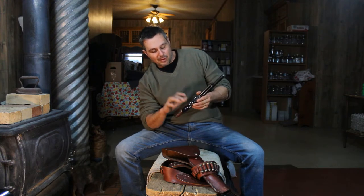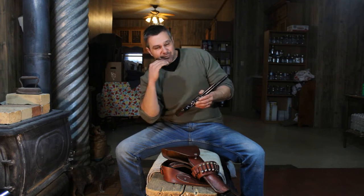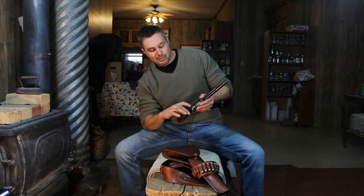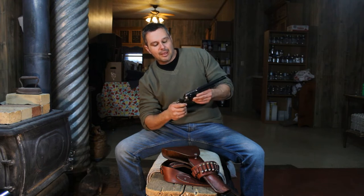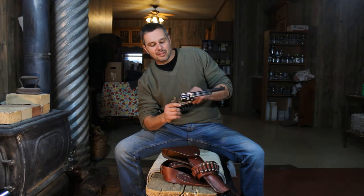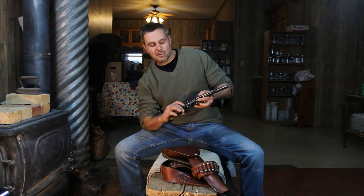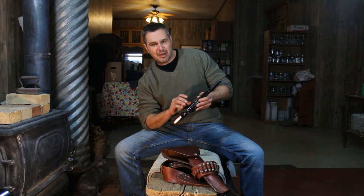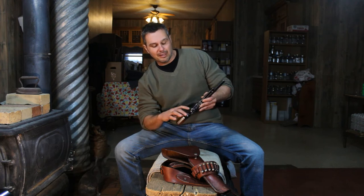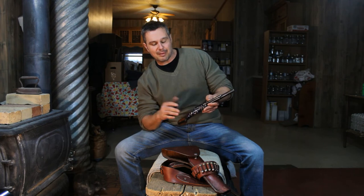I think the gun performed well. It's not quite ironed out — we got to do a little bit more on it. The trigger sear is still skipping on the half cock and the safety. Anyway, we'll get it back to the shop and get all that ironed out. It's a 12-year-old Italian replica — a Uberti. The metal is kind of soft. The color case hardening they do on these is actually a cyanide process; it doesn't work as good as true bone color case hardening. At some point I'll tear the barrel off this thing and color case harden it the right way — that'll reinforce the parts. I mean, I put about 10,000 rounds through this, so it's done me good. I haven't got $300 in it.